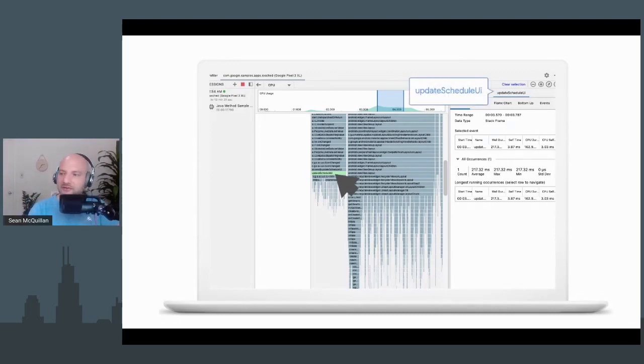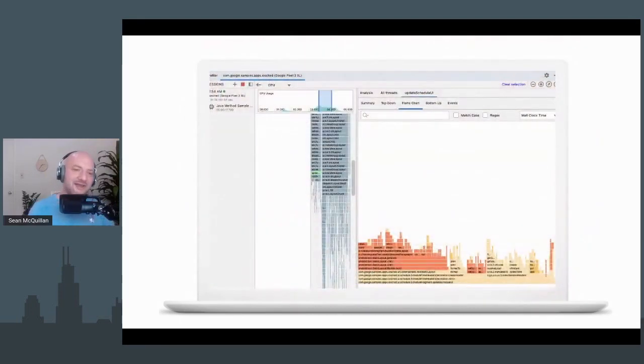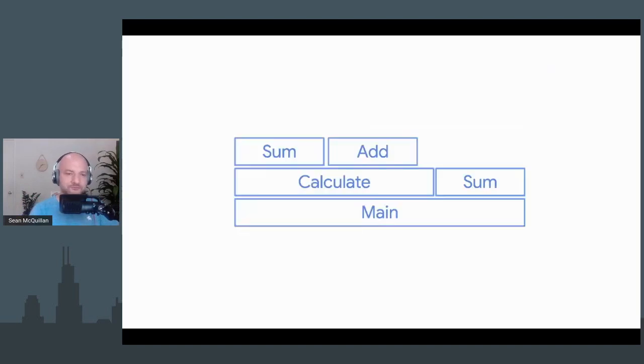And then I'm going to click into that, and I'm going to click on this flame chart right here. When I load the flame chart, it's going to display a completely different view of the functions. Reading a flame chart is a really interesting skill that is completely unique to reading flame charts. It's not something you would know how to do unless you've done performance profiling with a profiler like Android Studio. So let's take a step back and talk about how to read a flame chart.